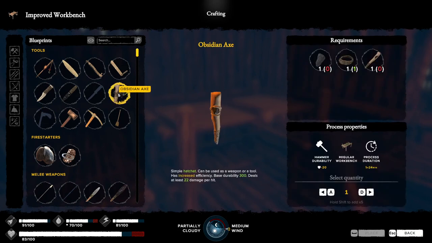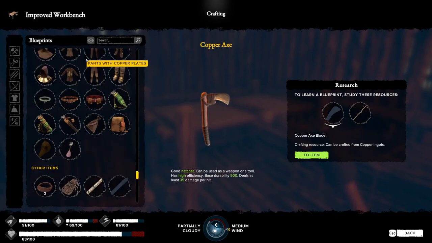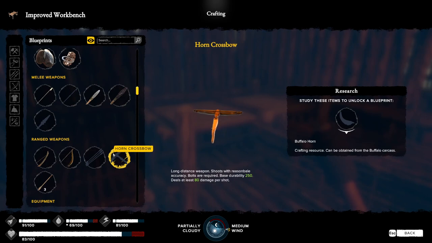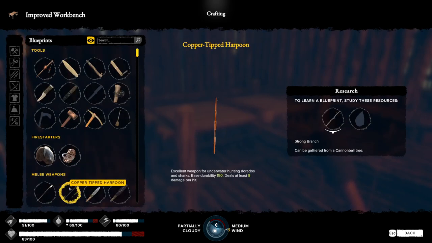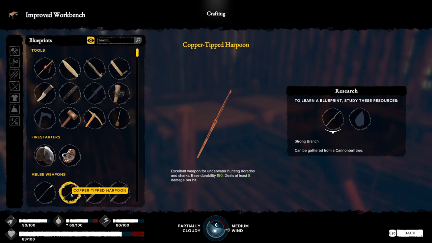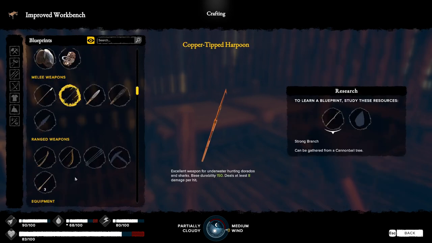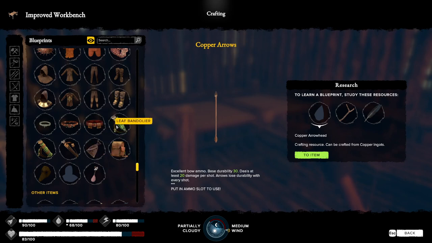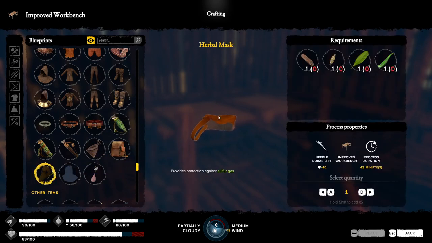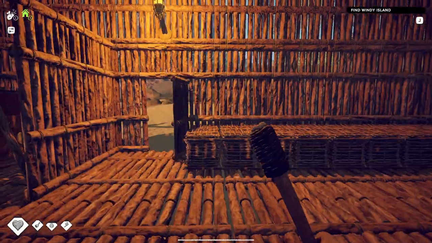Okay, 500 durability, 300 durability. Oh, there is a trident. Hmm. 8 damage versus 5 damage. So yeah, why would I? I know it's underwater stuff and has different damage ratios, but 5 versus 8 to make that? Come on. That's a luxury item. I should make this though. The leather. Yeah, that's about it. Okay.